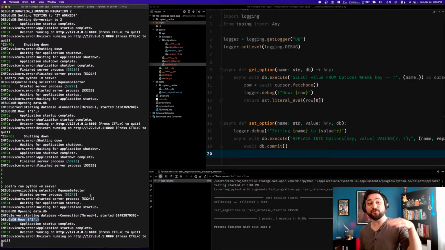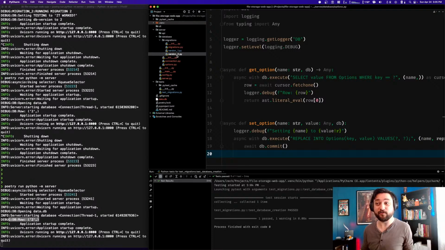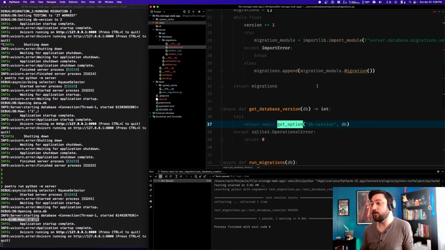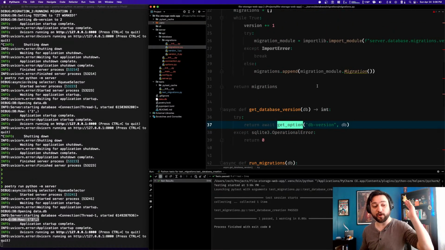So it only runs new migrations, and all we have to do to add a new migration is to create a new file with that naming scheme, which is super convenient. And we don't have to screw around with all this weird stuff. Now, maybe we don't want to do the migrations the way we were doing here, because there's really no harm in just running migration 1, 2, 3, 4, 5.